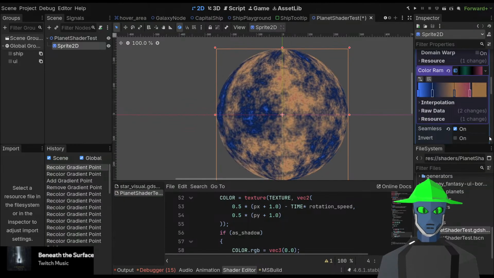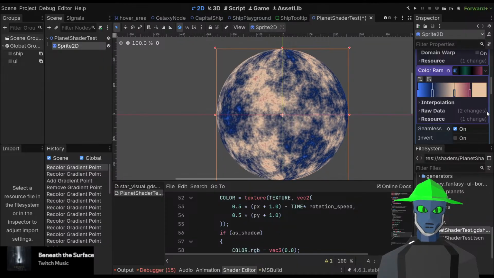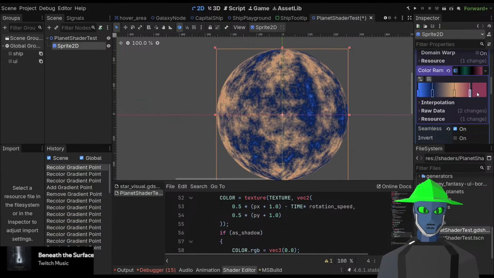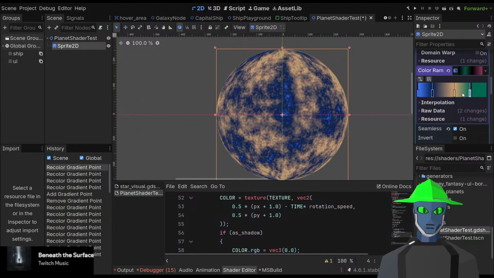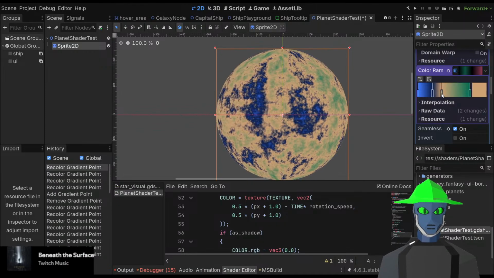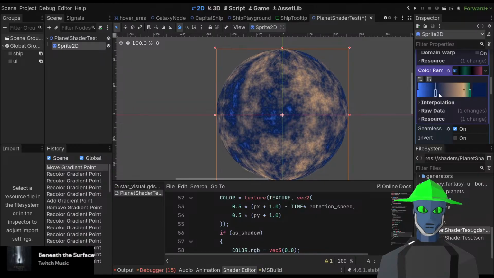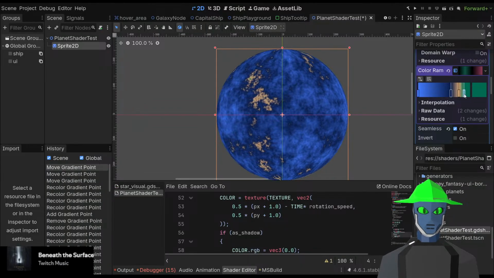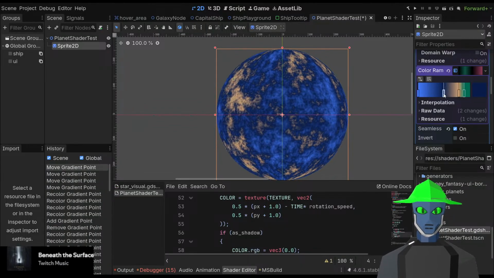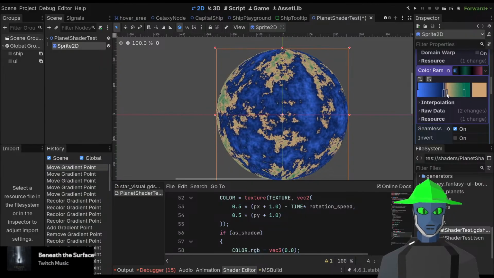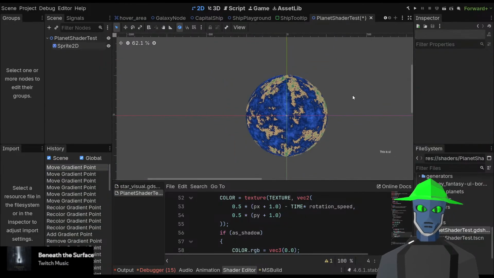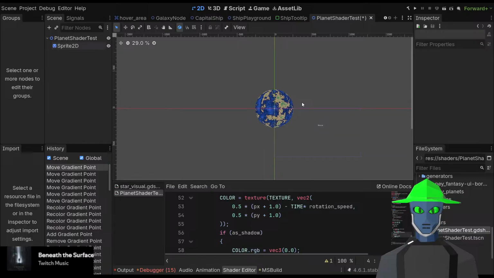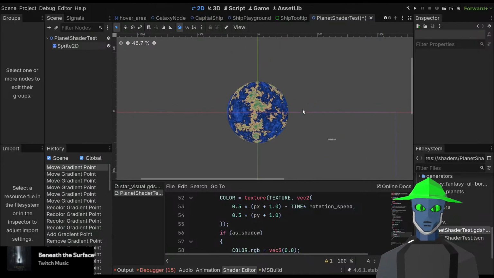Another thing is it's kind of washed out. Look, it's a planet. It's kind of trippy when you look from closer, but I guess that's because it also spins too fast.